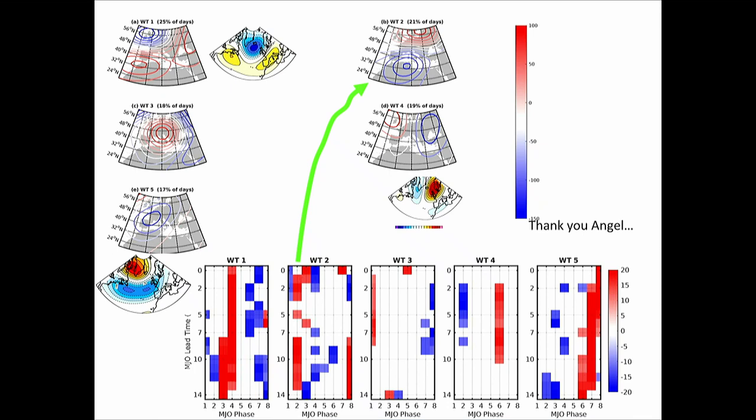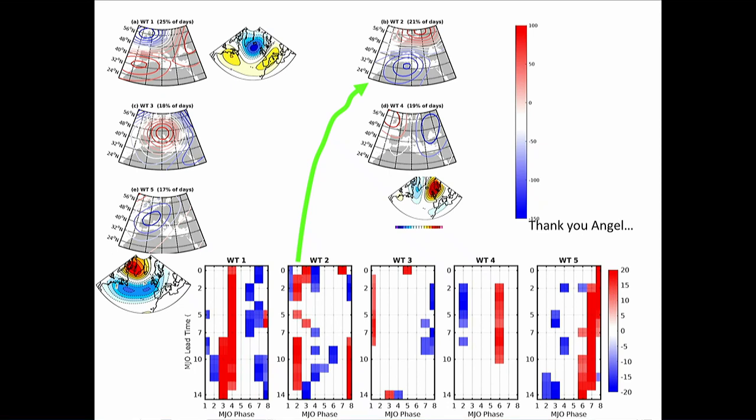So here, we can see the NAO in its negative phase is weather type 5. We can see in weather type 4 the Scandinavian blocking. These two maps are similar. Here we have a similarity between a positive NAO and weather type number 1. And here I have two patterns, two weather types that are different. This one, weather type 2, can explain for me the relationship between phase 2 and what happens in terms of precipitation.